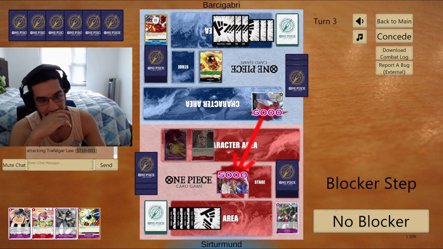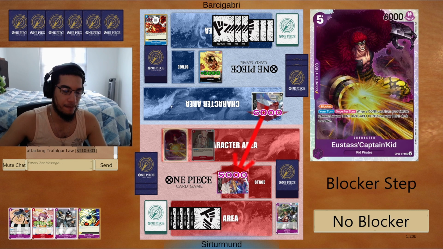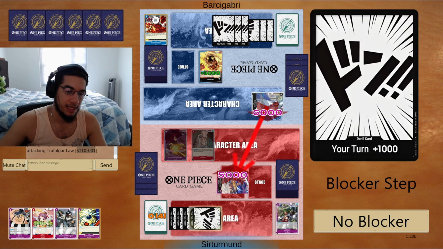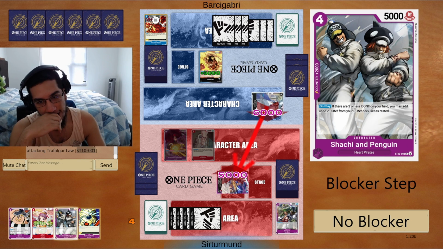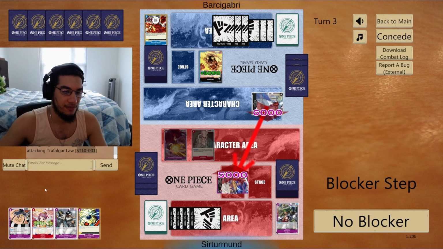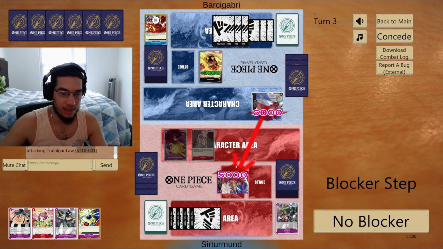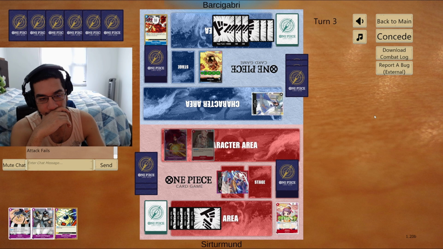We have this Gamma Knife. What if we... I don't want to give up this kid. We're gonna be at 6 down next turn. No, actually we're gonna be... Because the kid gives me a Dawn back... Oh, but we have the Gamma Knife, so we can get rid of that Dawn. I think I want the Shachi. It sucks losing the Otama, though. I think I want the Shachi and just go more aggressive into the opponent.